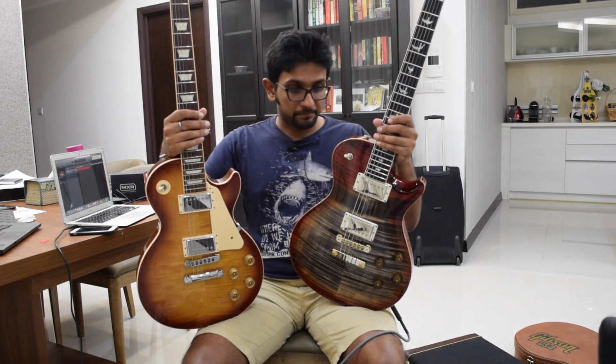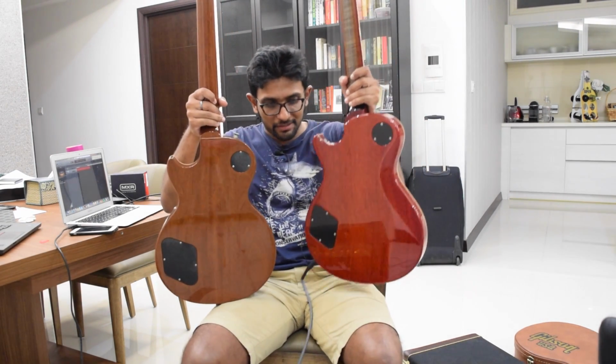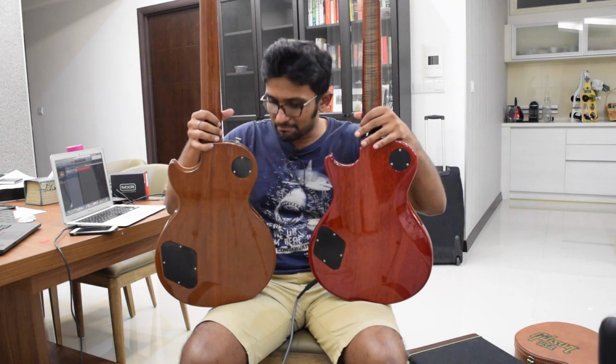What else? Otherwise, it's surprising how similar these two look from the back. So let me just turn this around. This, of course, has a cherry back. This is, I think, natural.